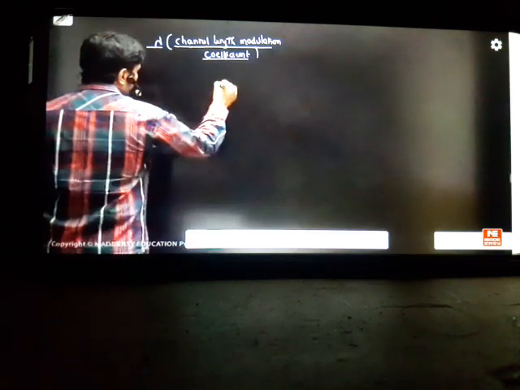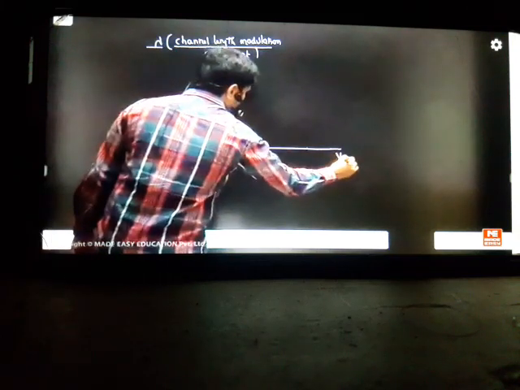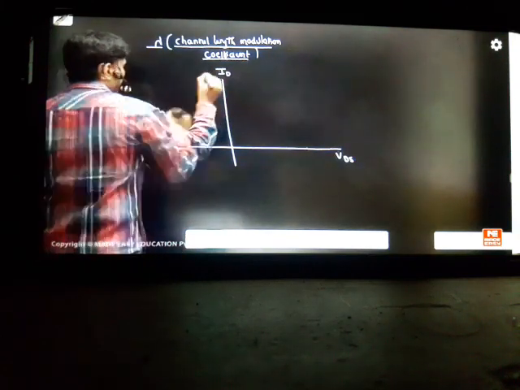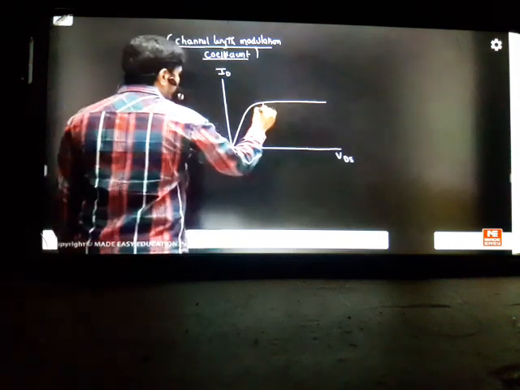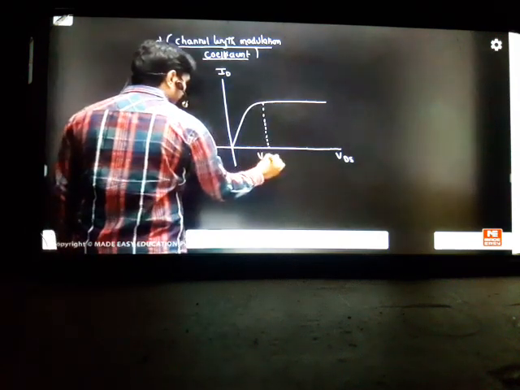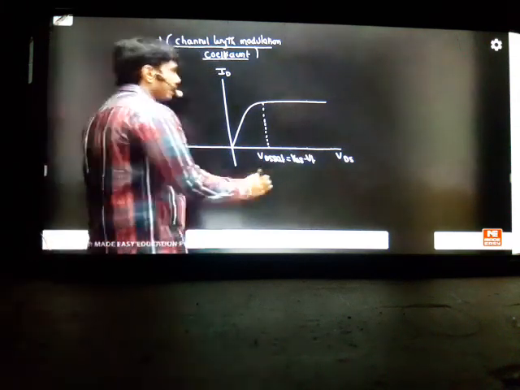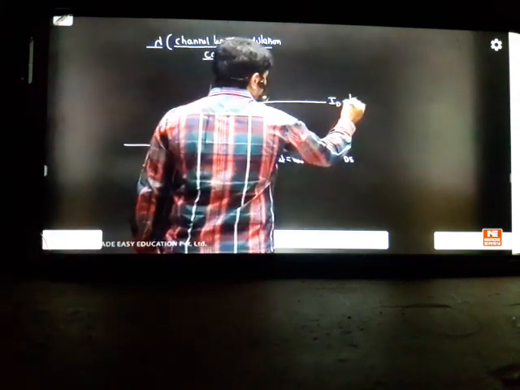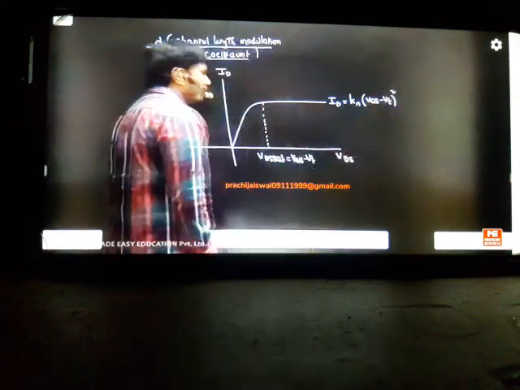The MOSFET transistor is also telling the same issue for you. Because of channel length effect, we see VDS and how ID varies. I'm teaching the class graphically, straightforwardly: VDS versus ID. Theoretically, I studied in the class the graph like this, where VDS sat is equal to VGS minus VT. This is called the theoretical graph, where the ID current is a theoretical current. We got the answer in saturation as Kn into (VGS minus VT) whole squared. This is how we studied.